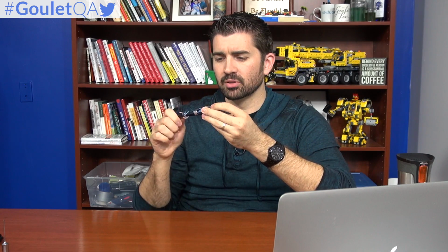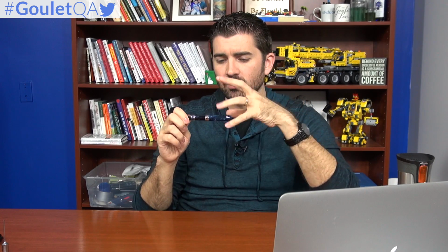It's a different looking blue. It's not as pearlescent. It's more of an opaque, but just a blue with a light blue swirl in it. Looks very nice. And another thing I wanted to point out too, this is something I don't even have yet, but if you're interested in it, let me know in the comments or whatever.